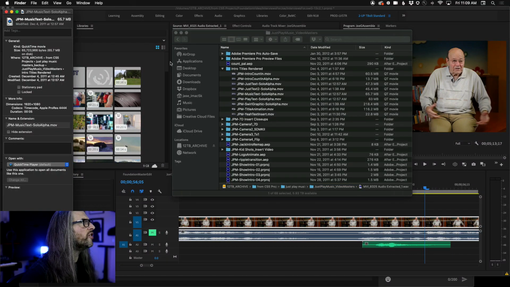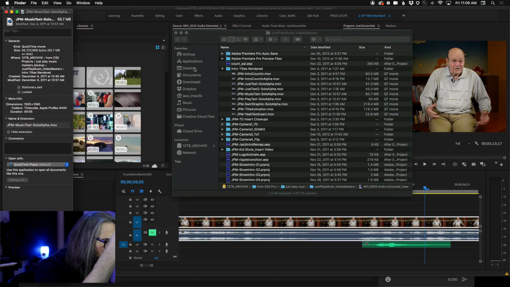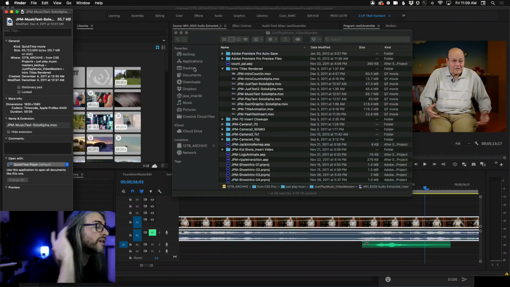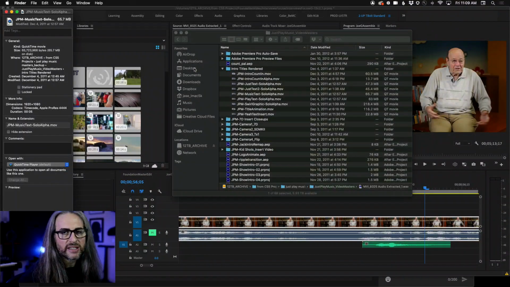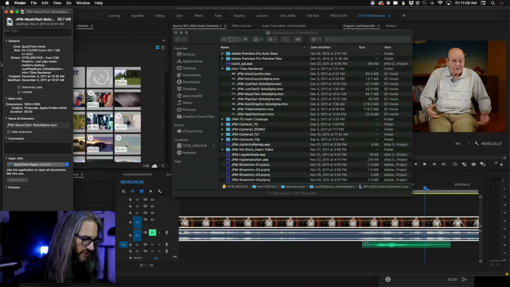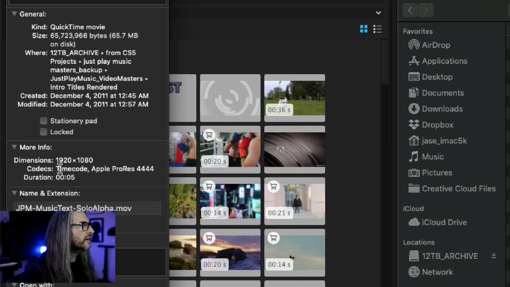Yeah, and just to show you again, because I see some people asking, well, what formats does it support? Well, for certain, it supports QuickTime movies and WAV files and MP3 files. I'm sure there are some video formats that probably aren't ideal for libraries. But case in point, this music text solo alpha that we just grabbed and dragged in there, you can see it's ProRes 4444, right, with the alpha channel.